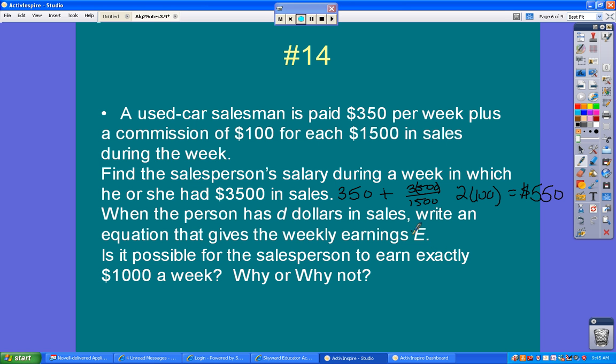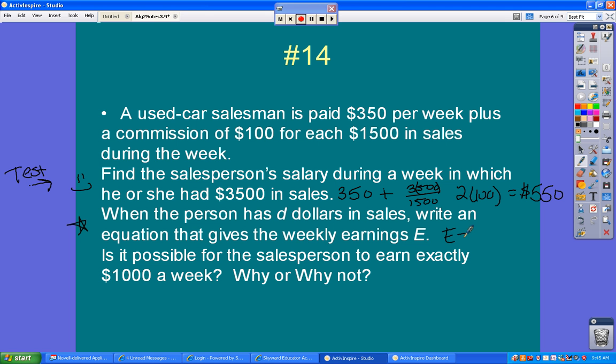Now, to write the equation is harder. Usually when you write equations involving step functions, I'm going to recommend that you do a test example first to see what I'm doing each time. Because otherwise, you're like, what would I do if it was 4,000? I divide out. That division is important. They want to know a weekly earning, E. So how much is he going to earn?